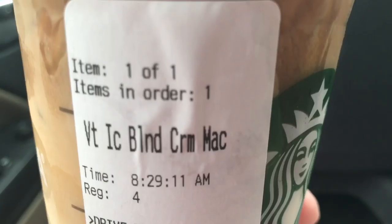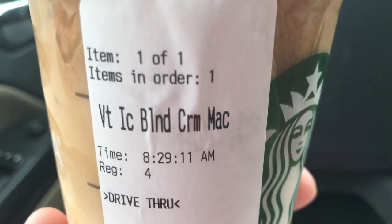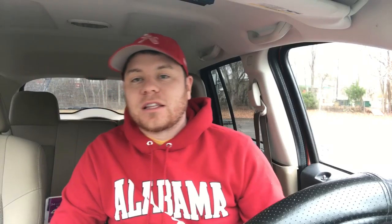In some of my research, one website even said it had a bit of a citrus flavor to it. Looking at the nutrition information, this venti has 42 grams of sugar and 150 milligrams of caffeine — that's what I'm expecting. And as you can see right there in the close-up, it says 'Venti Iced Blonde Caramel Macchiato.'